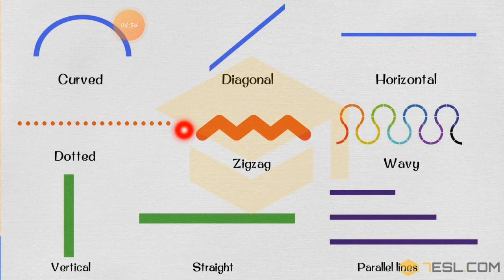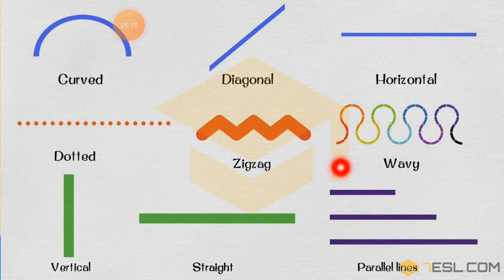Then the next one is a dotted line, made totally with dots. So you can call it a dotted line. Then this type of line you can call a zigzag line. Then a wavy line, like a wave that comes into the ocean or sea. This way waves come in the ocean. So you can call these types of line wavy lines.